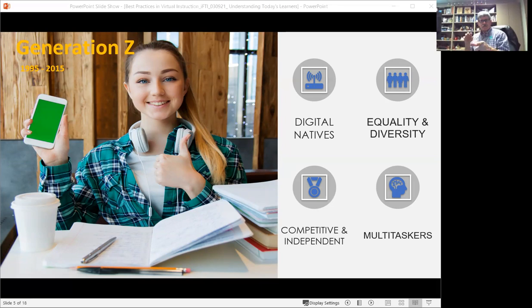A lot of the folks that are just now thinking about entering the trades and becoming an apprentice, going to work, going to college, going wherever, this is that mindset, that group that we predominantly work with. At the university, probably 60, 70% of our students are in this category.